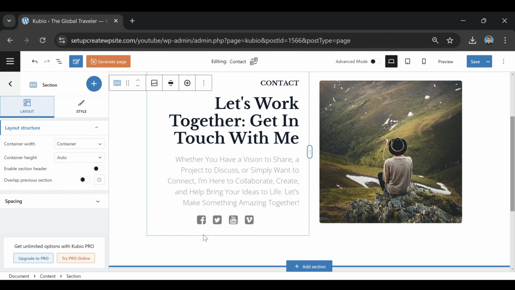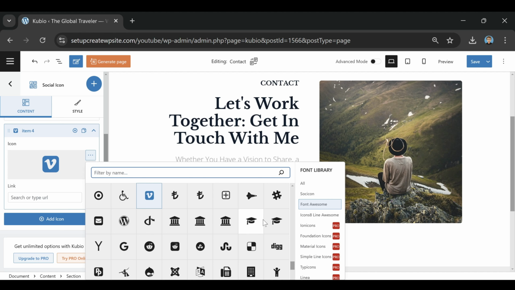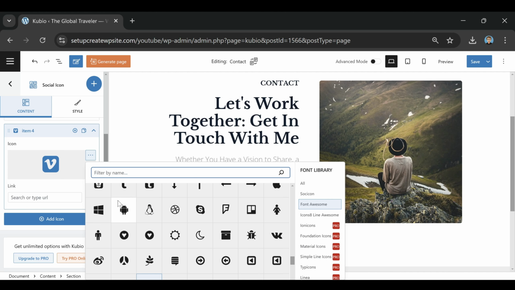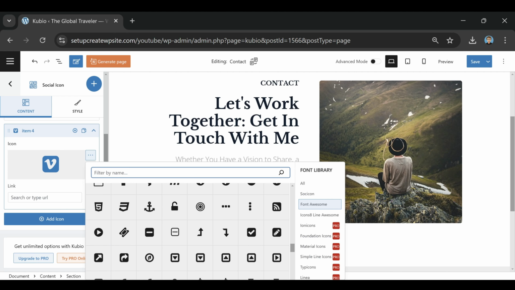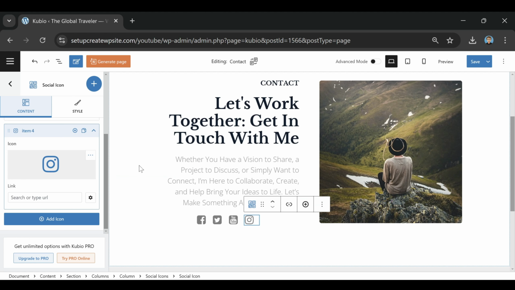do that. And if you click on one of these icons right here and then go to this little three dots, you can select anything you want. So if you wanted to do like Instagram right there. And so it's basically like how the images work. You just click on it and then you would put your link right there in. So whatever your profile link is, you would go ahead and type that in right there. And then you can do that for each one of these.